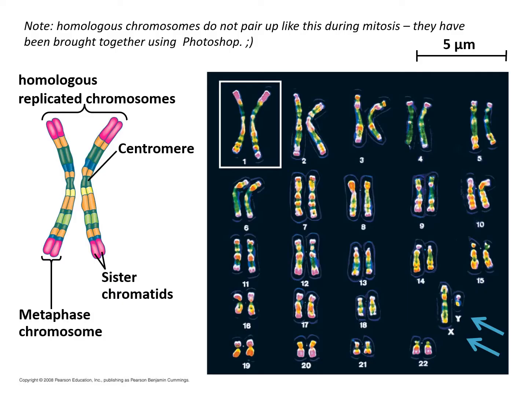So what you do is you take your metaphase cell and then you dye the chromosomes with a stain that will recognize areas that have a lot of C and G bases. And you can use fluorescent dyes for this, as we've done here, or you can just use a monochromatic dye that will just give you a black and white image. Keep in mind that when we're looking at metaphase chromosomes, they're going to consist of two parts. They're going to consist of two chromatids, and we've paired up chromosomes here that each consist of two chromatids.